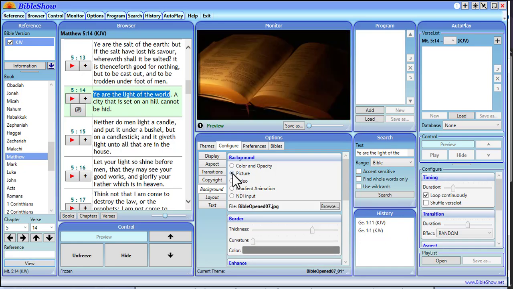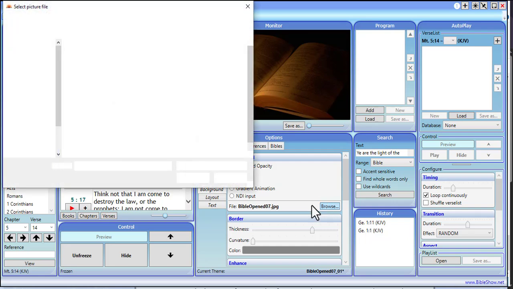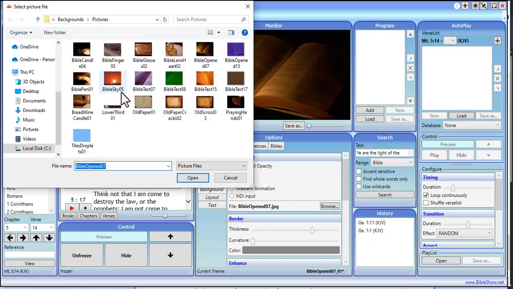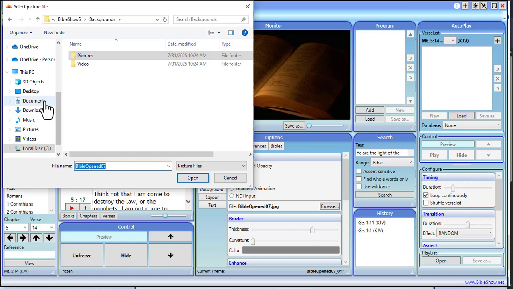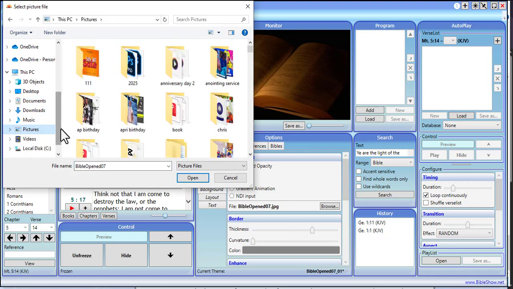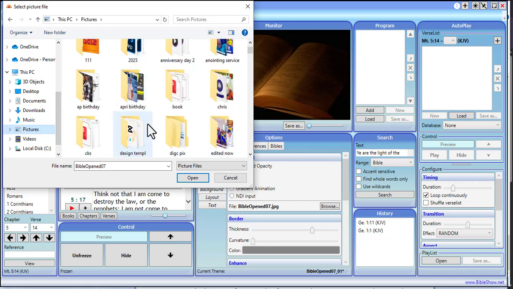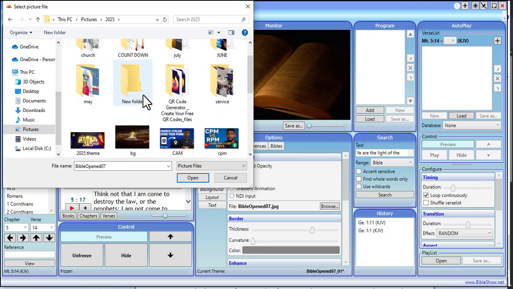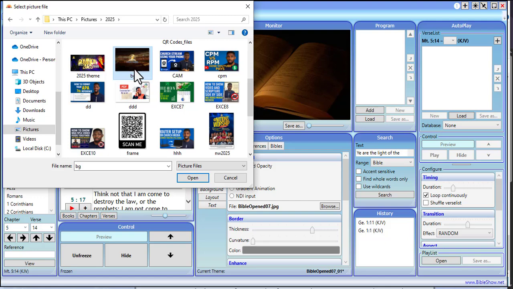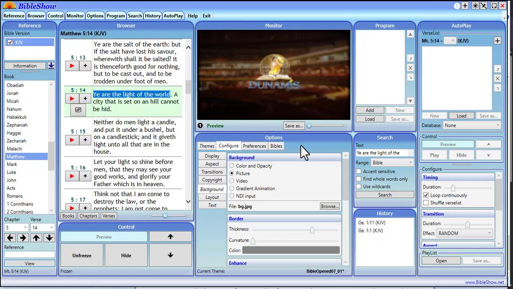If you have pictures you want to bring, you just click on pictures and then you click on browse. It's going to take you to a folder, and it had its own default ones that came with it. But if you're not interested in any of their own, you have your own. So you go to get your own scripture and your own video. So I'm just going to go and get my background here. So I have this background we normally use for our church, so that as the scripture is displaying, we know where it's coming from.